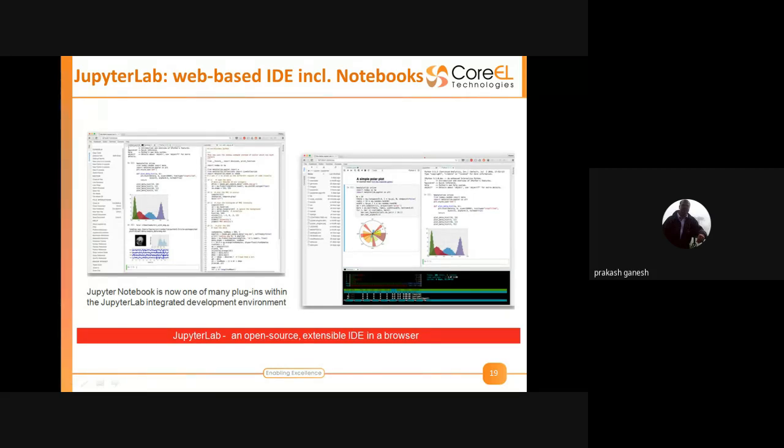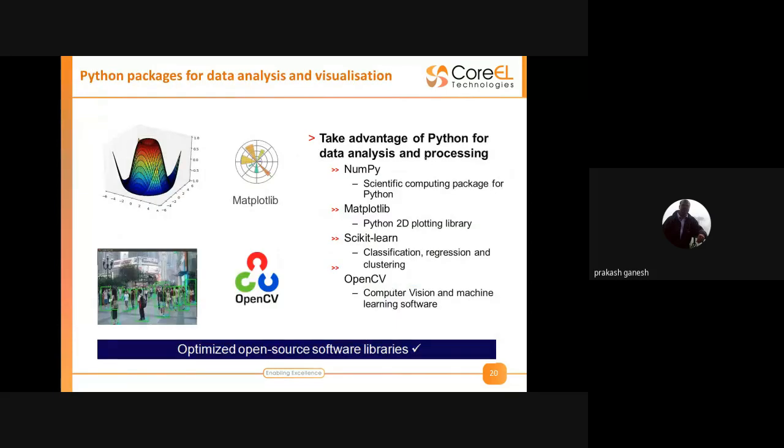Right, so we have Jupyter notebooks available. This is an open source IDE. It opens in the browser only, so we can use those Jupyter notebooks for our Python interpreter. It's just like a plugin for a lot of IDEs required for us. That's the reason we use this Jupyter notebook IDE.